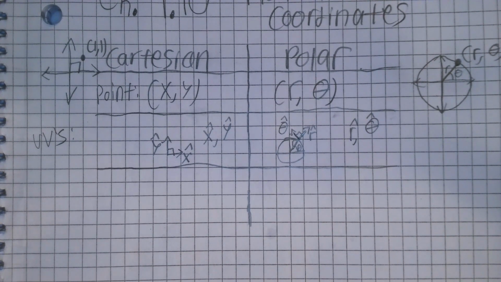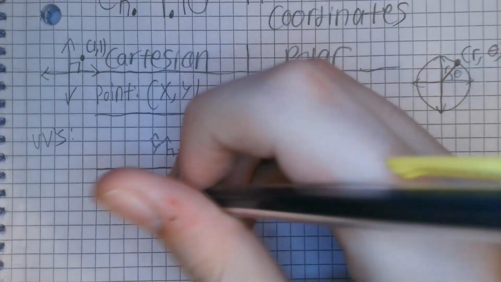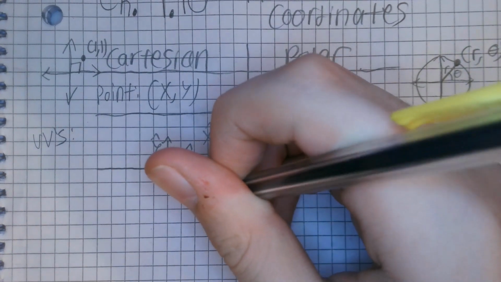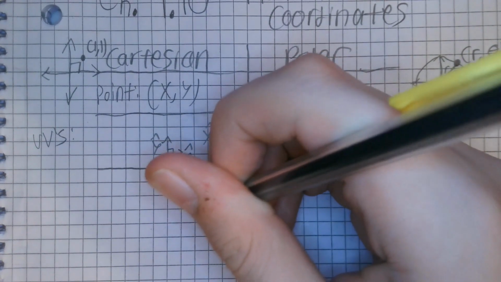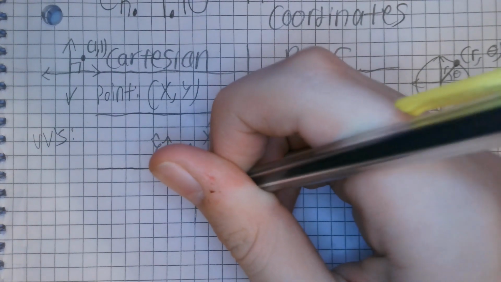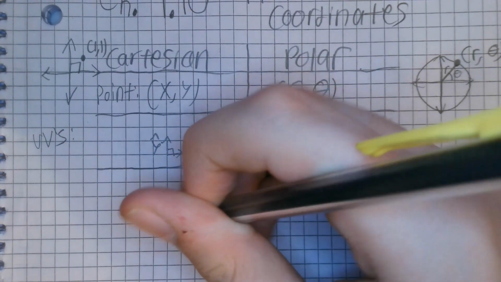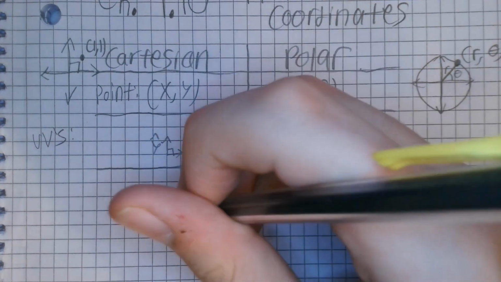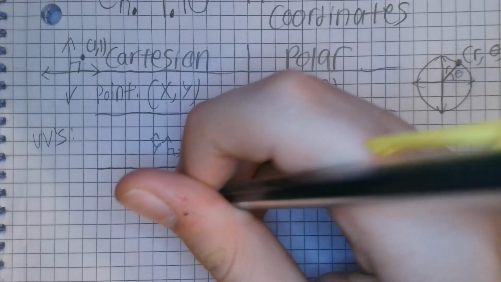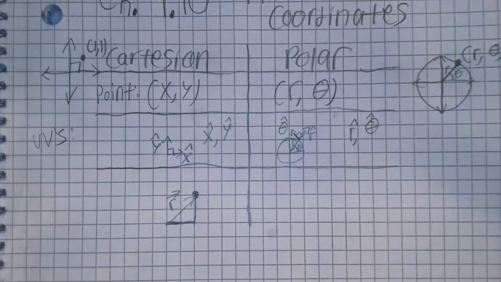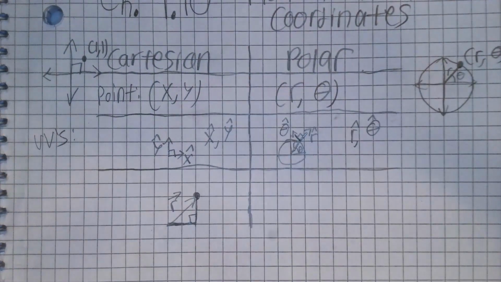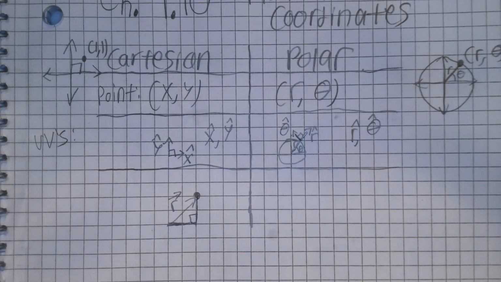Really quickly, I just want to talk about how you would represent a point and its mathematical values here. So if we have a y here, this is our point in Cartesian coordinates. This is the distance to the x-axis. There's our position vector, right? Pretty standard stuff at this point. We have a little right angle there.